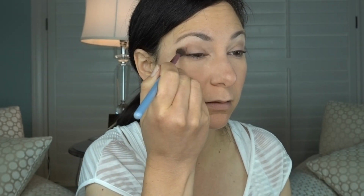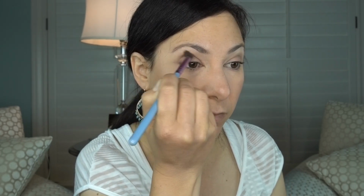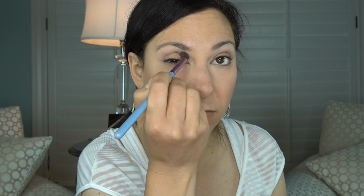So let me know in the comments below who's buying that new Norvina palette. Are only the YouTubers buying it that review all the palettes? Or are you guys super interested in that palette? I love cool tone shades, but for some reason I just do not feel like I need that palette at all. I am kind of on a makeup no buy / low buy. I've bought a few things as I've run out of them, like I had to buy foundation that matched my skin. As I said, I had to buy a new superhero mascara because I ran out of that. So I've bought a couple of things here and there, but I just don't feel compelled to buy much makeup right now. I'm really enjoying using all the stuff that I have, and I'm going to continue that until I feel compelled to start buying new makeup. I originally said the end of the year, but this no buy / low buy may go longer.